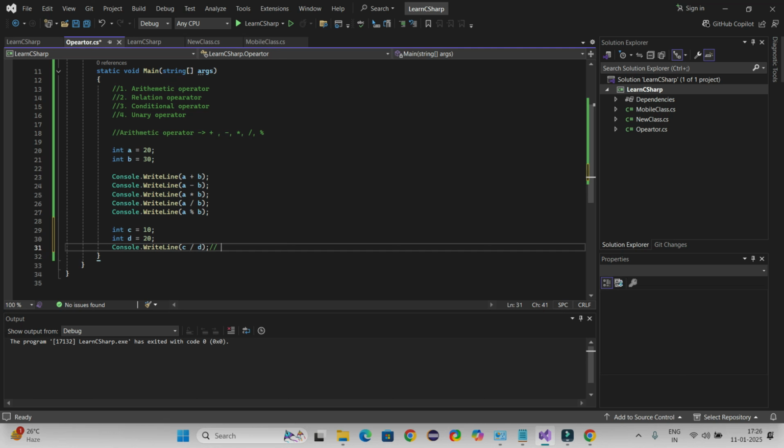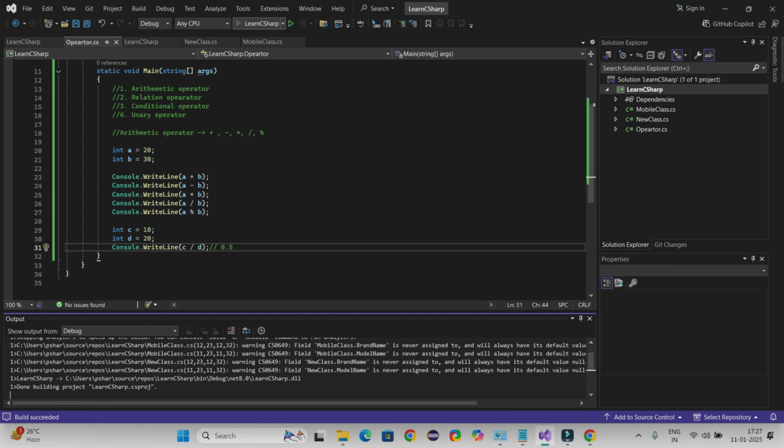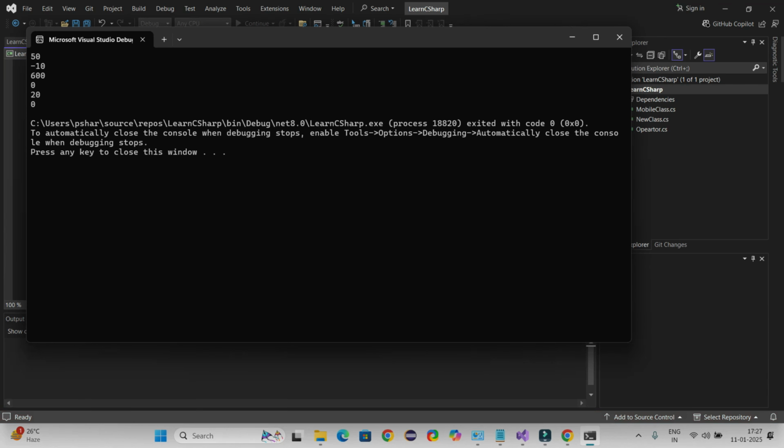So ideally your output should be 0.5. But when we actually run it, let's see what the output is. See here, you're getting the output as 0.